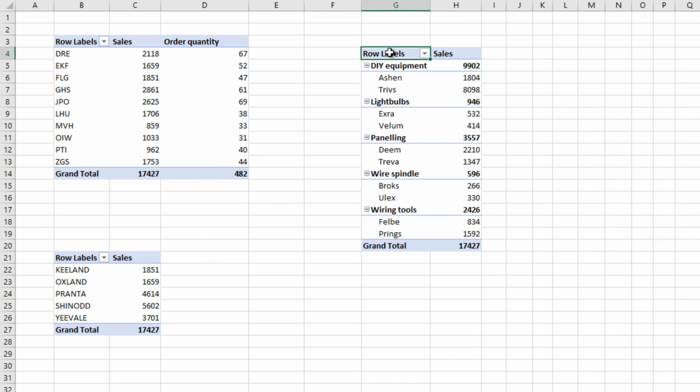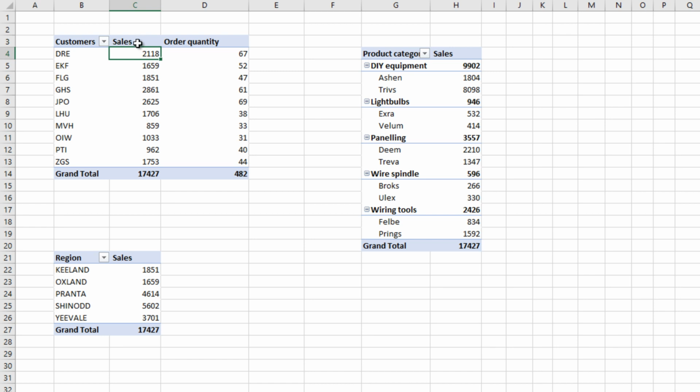Then I can also rename the individual headings for the left columns. So I could call this products, product categories. I could call this one customers or buyers, whichever is more appropriate. And I could call this one region. Another thing then concerns the number format. So these are sales. Ideally, we'd like them to be in an accounting format so they show the pounds and, if necessary, decimal places, if that's what we want.